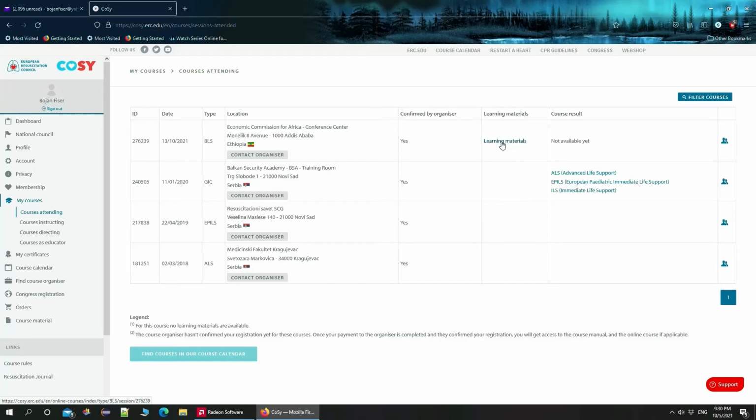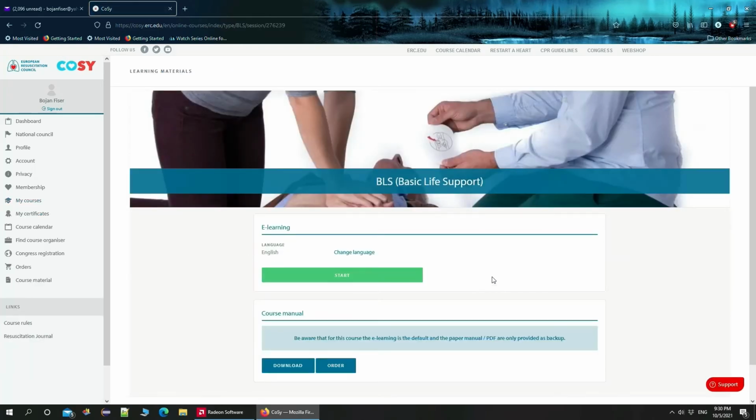Here you will take the manuals necessary for learning before the course, and that will be held on the course. Okay. Course manual. We have course manual for paper, PDF provided as backup.